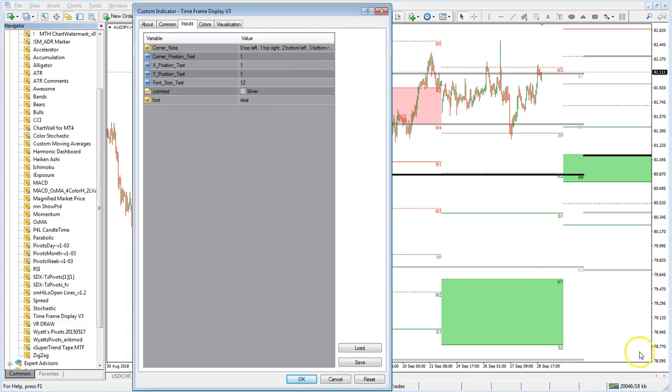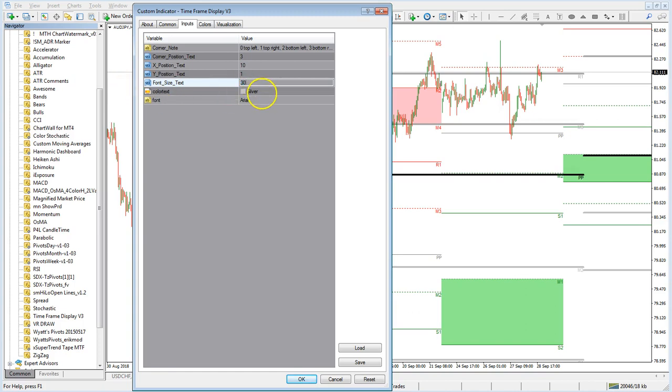Now I like to show it on the bottom right, so I'm going to go ahead and change this to 3. We'll put 10 on X position, which just means it pushes it off of this edge by 10 pixels.